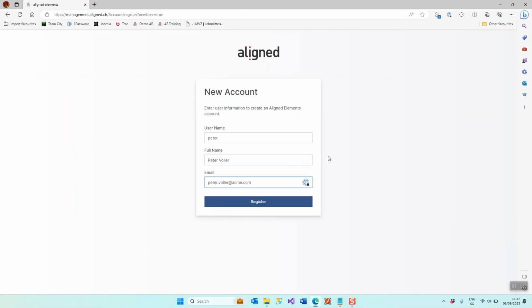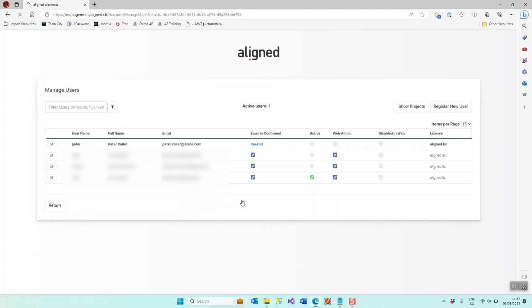Remember to write the username correctly, since it cannot be changed after user creation. Also note that the username is case sensitive at login, so pay attention to large and small letters. Now, once done, the user will receive an email with a link to click on and then set their personal password. Note that for security reasons, this email link will expire after 24 hours.